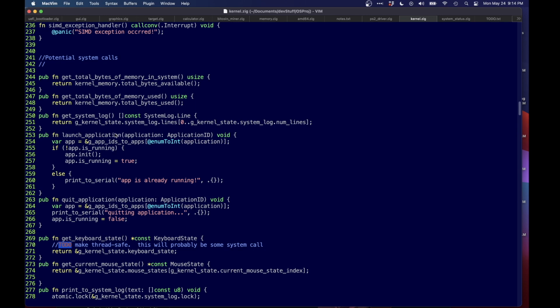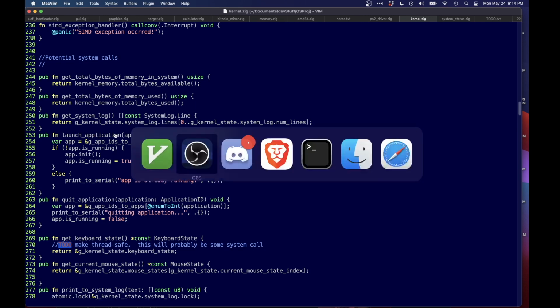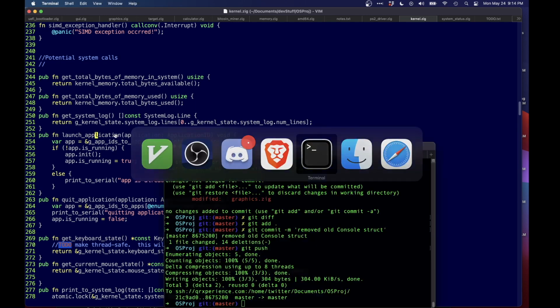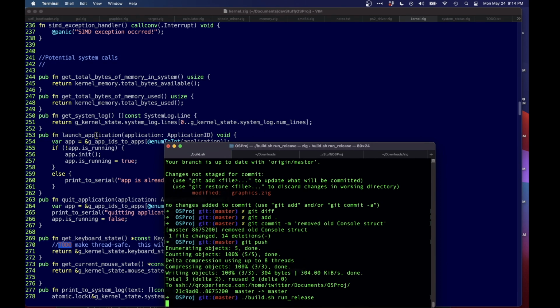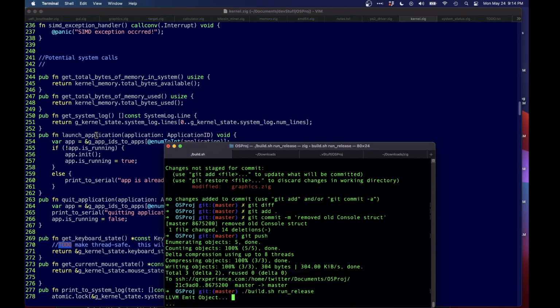What I've been working on is fixing up some windowing and stuff like that. I was working on refactoring the console into its own application. So we go here, we run the program, the operating system.